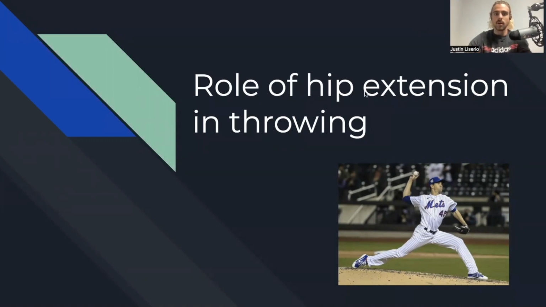What I did come across was something really important that not a lot of people talk about: the role of hip extension in throwing, and how walking cycles and sprinting cycles, and the ability of the hip to go through as limited compensation as possible to create hip extension, play a huge role in throwing and in setting up torso rotation. Rather than focusing on trying to get the pelvis to turn and rotate to a certain angle, it's about timing up the ability for our hip to reach near end range max hip extension with our ability to rotate our torso.